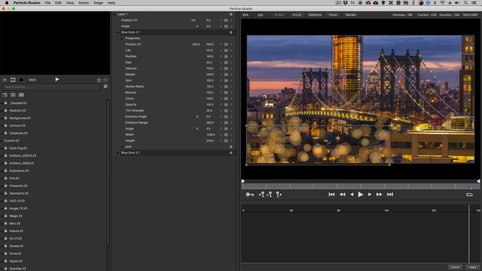All right, now since I showed you how we could take that Particle Illusion standalone element, bring it in, and apply a glow effect to it, I thought before I wrap things up, I'd just quickly show you how I can do that in effect in the integrated Particle Illusion. All I'm going to do, simply navigate down to Apply.